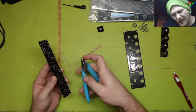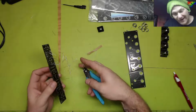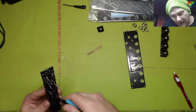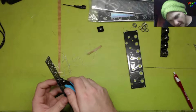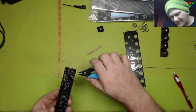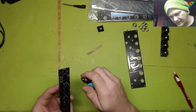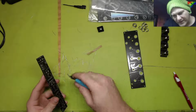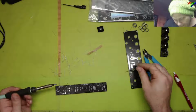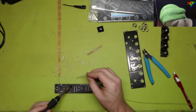This is one of the few modules that I don't think I've watched the YouTube video for. Believe it or not, I've actually not seen the YouTube video for every one of the modules I've put together. I'm sorry. I do apologize. I've seen a lot of them. I just haven't seen them all. So this is one of the ones I haven't seen. The modulation station I've seen, the safety valve. I didn't see the VC80SR. There's a video for every module, but I haven't seen all of the videos. I've got 14 modules though, so I need to go watch the video for this. That's what I need to do. Go find out what it's supposed to do, and then I'll do it my way, you know?